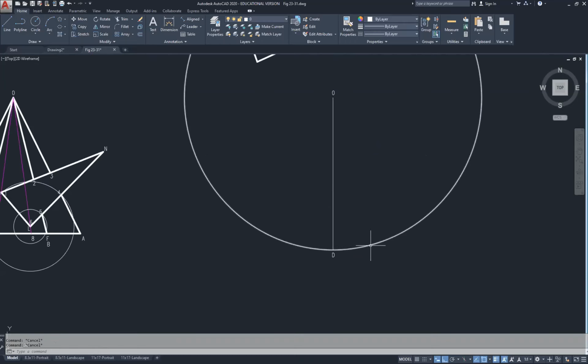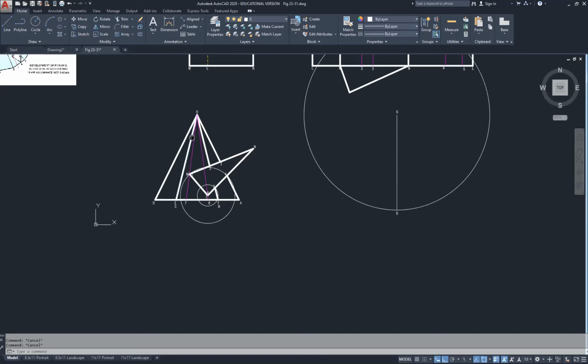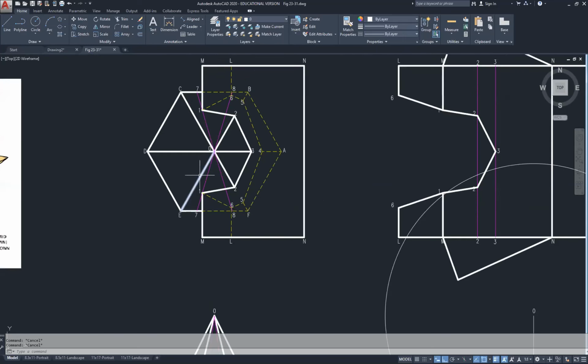Okay. Now, on this view, D to EC, or A to FB, is foreshortened. FB and EC are true, but it's a little bit more difficult of an area to work with. But on here, all the sides are equal.